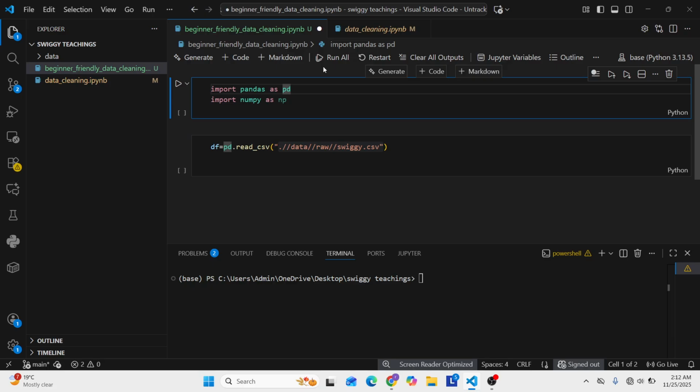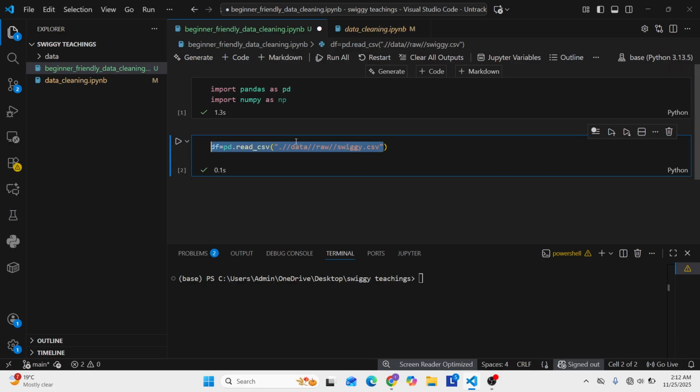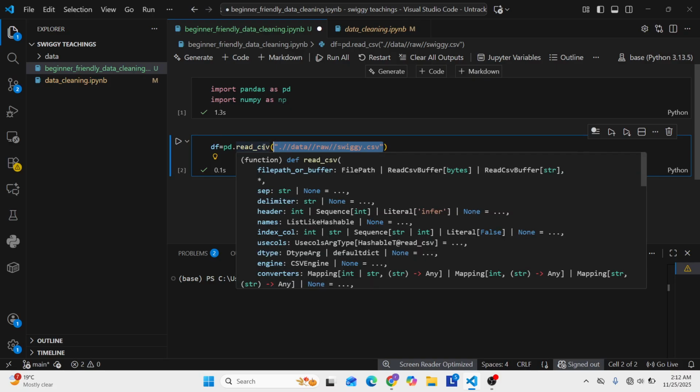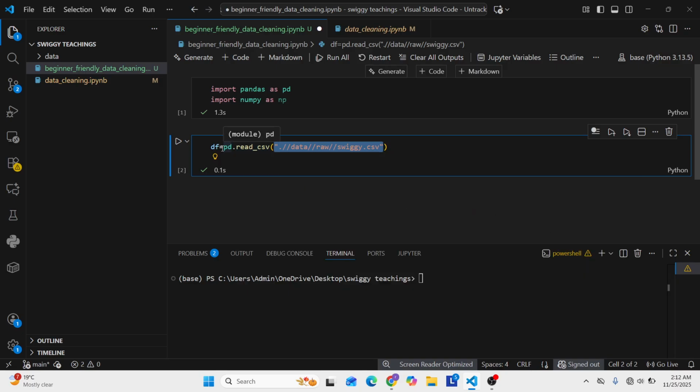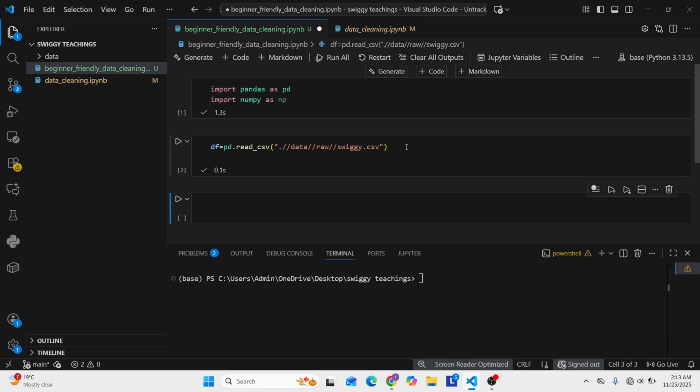I will run all, and after that I give the path of my data file where I have stored it, and for that I use the read_csv method of pandas. I create a new variable df where I stored my data frame.